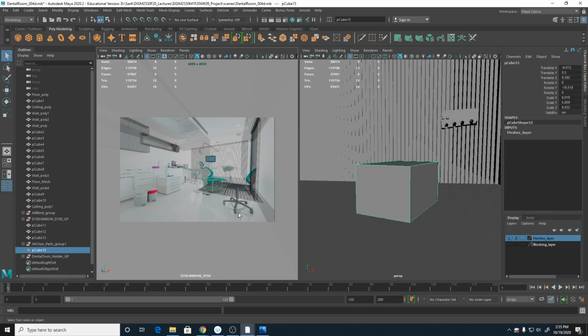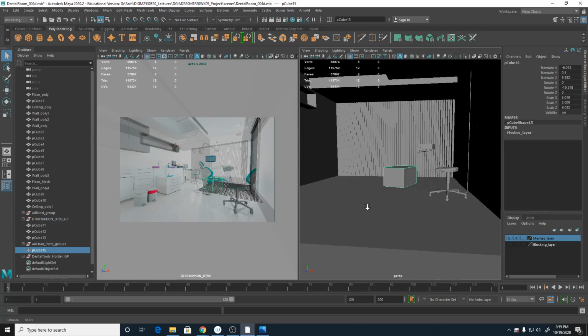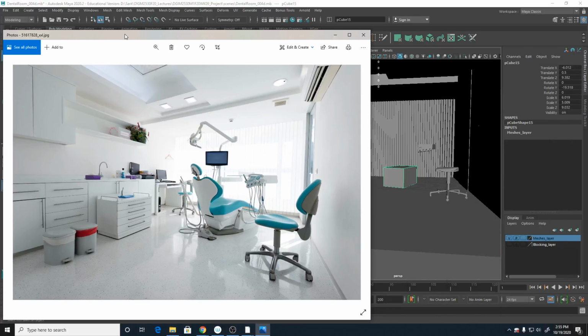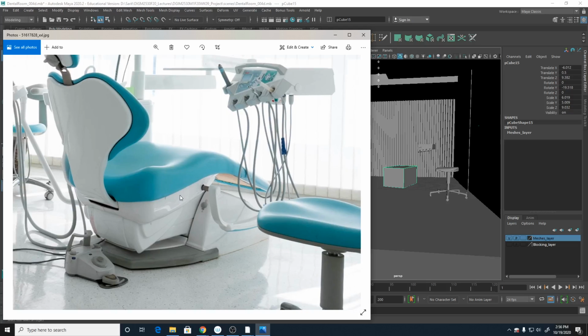the location. Okay, I think it's correct. Okay, so now I'm gonna have to open another window so that I can see this shape clearly. There we go. So this is the base. Let's see. I can start off with this shape. Let's start it from the base. There we go, right there.